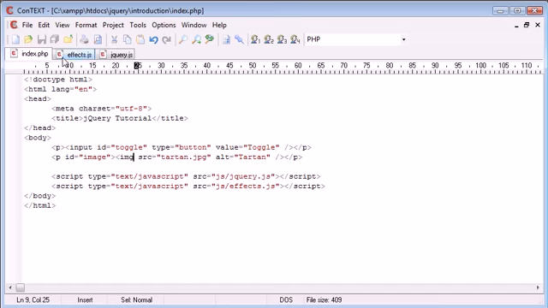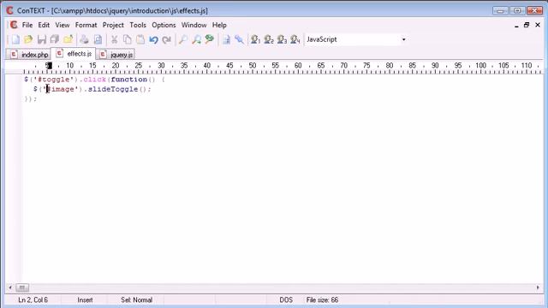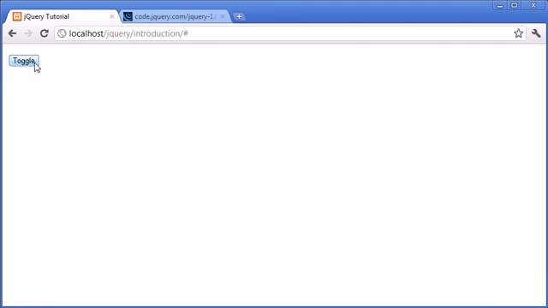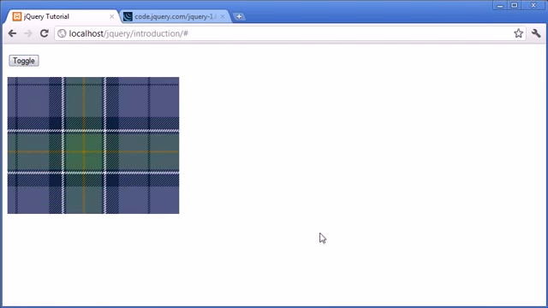Now we're going to get the same thing happen with this. We're referencing image, which is now a paragraph, and we're using slideToggle as we would normally, but this time we'll actually display a real sliding effect. So you can see now that it's slid up and slid back down again. So that's the problem with using some elements. Some elements won't display properly when you try and use animation effects on them. However, just by creating a paragraph with this image inside, we've retrieved a perfect sliding effect.